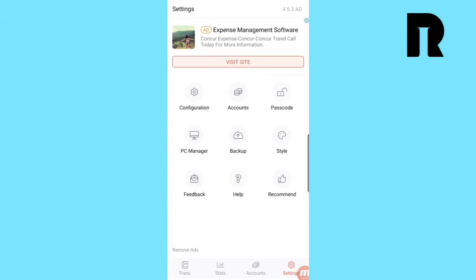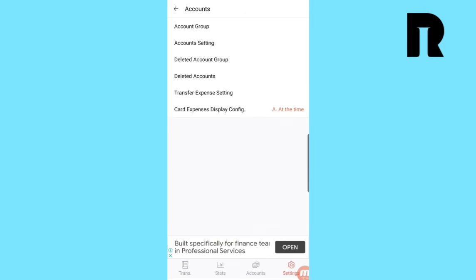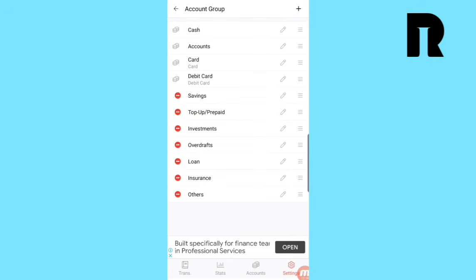Now we're still in settings, so let's click on accounts. And let's click on accounts group and see what we have. Okay, so you can see the account group, basically just the types of accounts one can have, right?